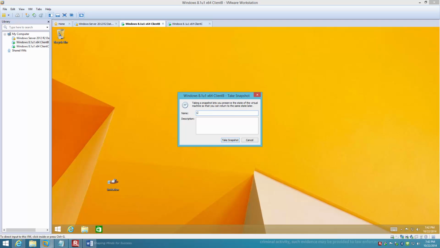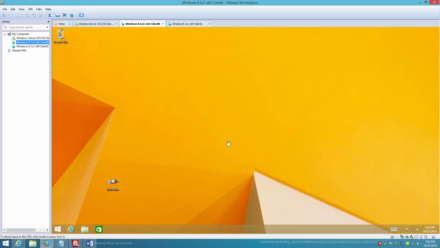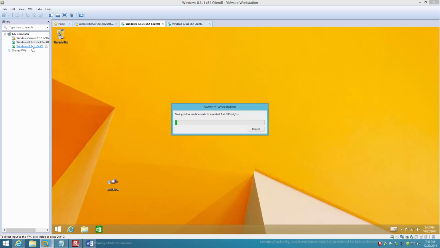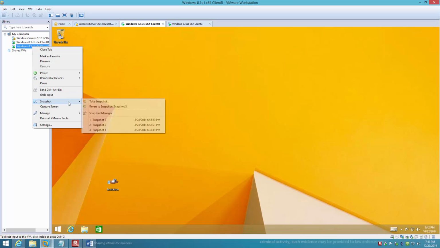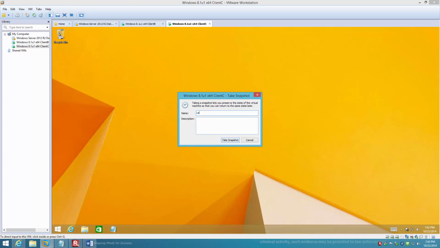Since this is the Lab 3 configuration we're still in, we're going to type Lab 3, Take Snapshot, and then I'm going to do the same thing to the other virtual machine and give that a few seconds to save. Take snapshot, Lab 3 config.